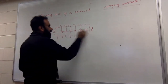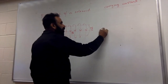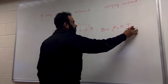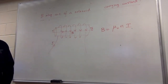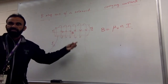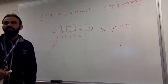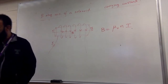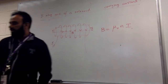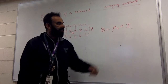So the strength of the magnetic field inside there is given by this equation, B equals mu naught n i. Now remember again, I'm writing mu naught assuming that there is nothing inside, correct? It's just air. If it is just a hollow tube, then it's just mu naught. But if it is not a hollow tube, suppose it is a solid rod and I'm winding it on the solid rod, then the formula is going to be mu naught times mu r. You have to use that.